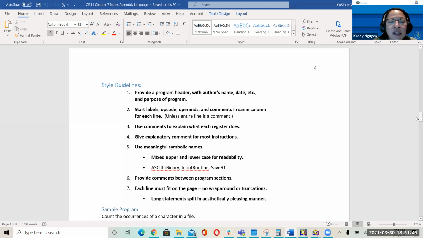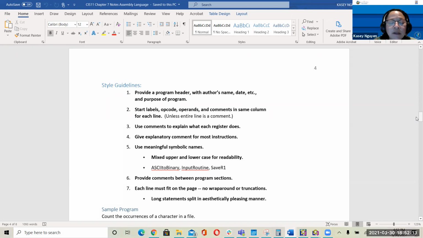For each line, we would use a comment to explain the purpose. You would then give explanatory comments for most instructions. You should use meaningful symbolic names.